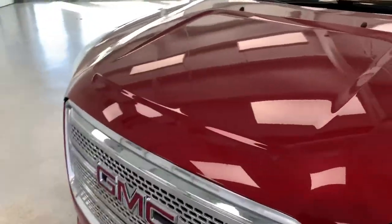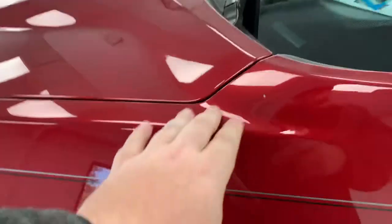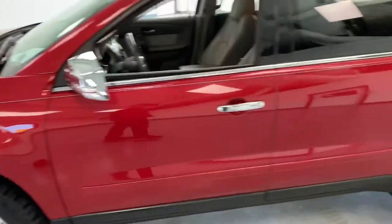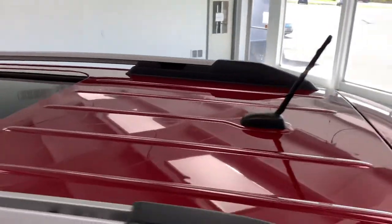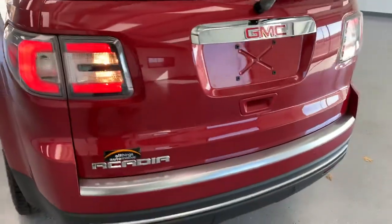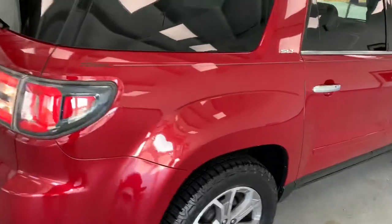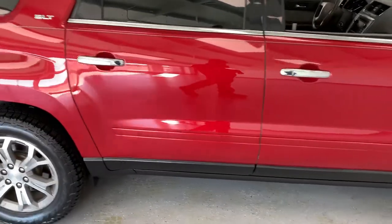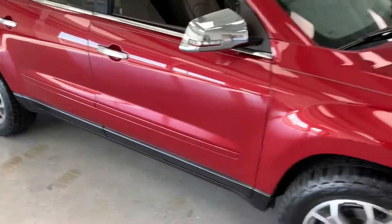We're going to do a final walk around here. We try to be transparent and upfront about everything — showing you all the great things about the vehicle as well as any minor flaws it may have. There are a couple of little stone chips right there. Taking a look at the roof with the pano roof and sunroof. Around the back there are a couple of marks on the rear edge trim. On the passenger side, you can see one little door ding by the front door handle.